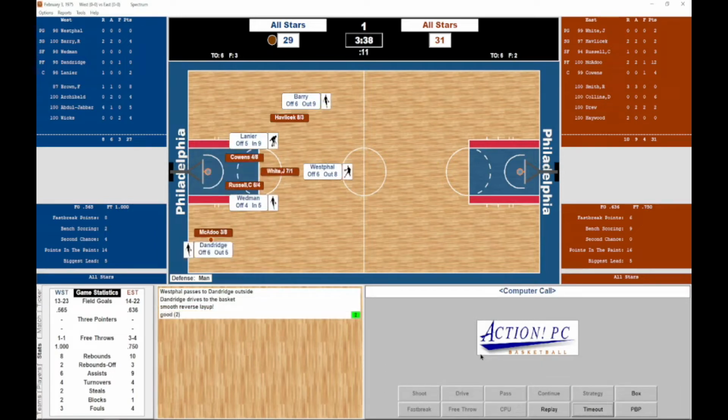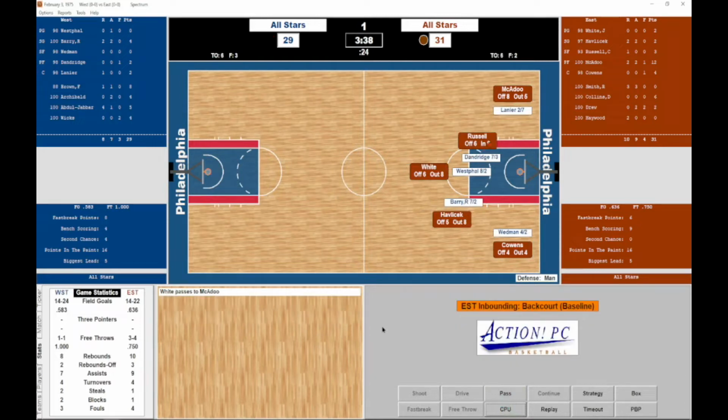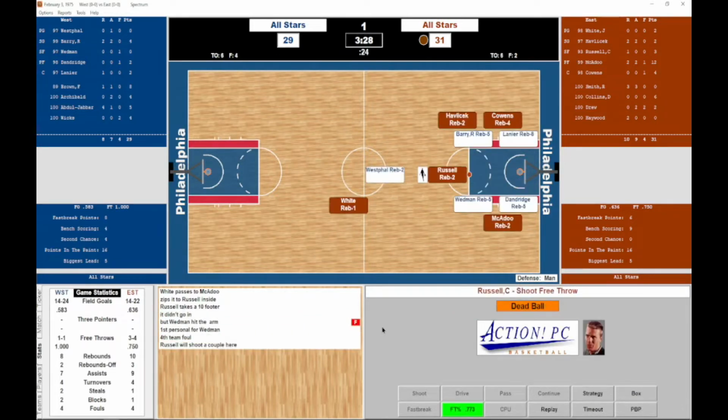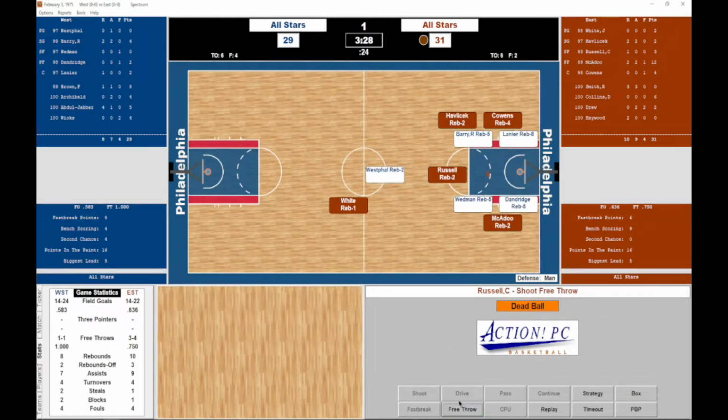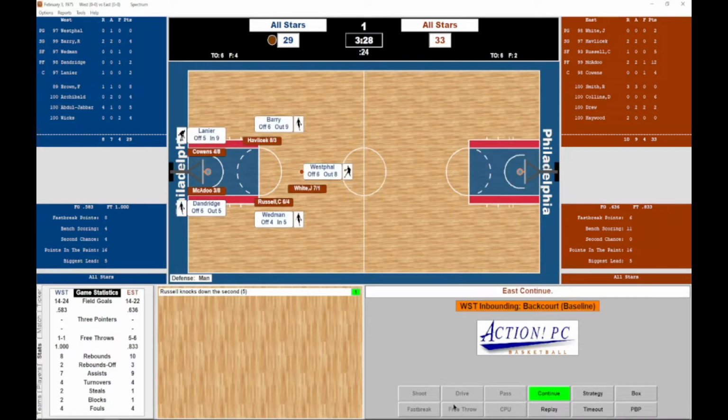Nice layup by Danrich to make it 31-29. We'll go to Campy Russell. He shoots, he misses. But Wedman got him, his first foul and the team's 4th. Russell's going to shoot 2. And we do have the bonus situation of 75-76. 3 to make 2 when they get into the bonus, and if it's a 3-point play completion, it's 2 to make 1.